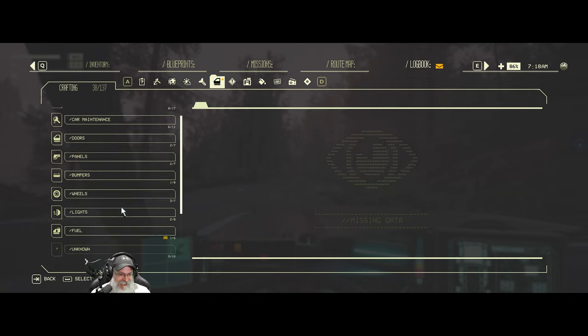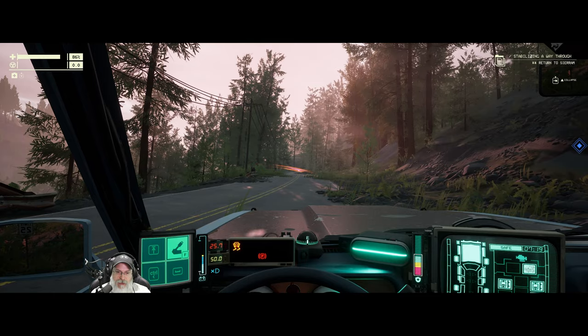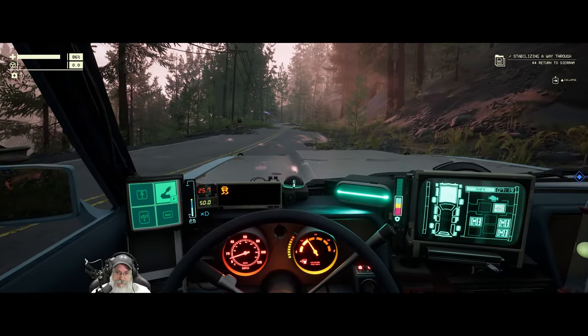Oh, man, those things are creepy as hell. Okay, tells us about our backseat fuel tank. Make sure the car reeks of gasoline, sometimes limited capacity, being about half the size of a regular tank still. Yeah, okay, so... We pretty much know what that does. Okay. Let's proceed.